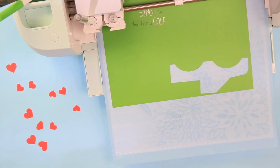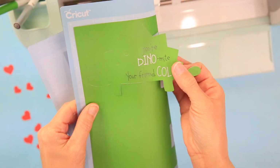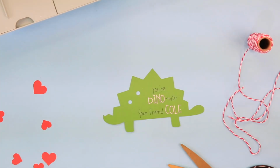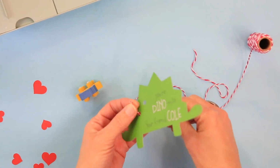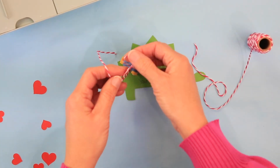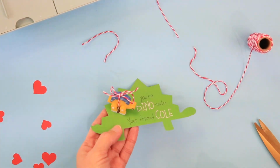So for this one, we're just going to use green paper. I'm going to use a black pen and a silver marker. We're just going to pop that out, and now it's time to add our cute little dinosaur. Even though this is probably the simplest one that we've created, I like it maybe the best. I love these little erasers. I got these at Target.